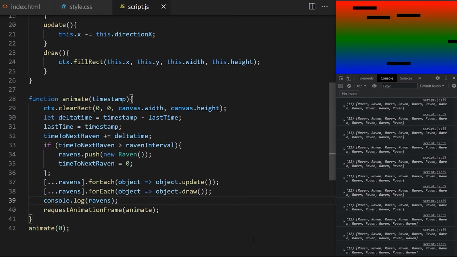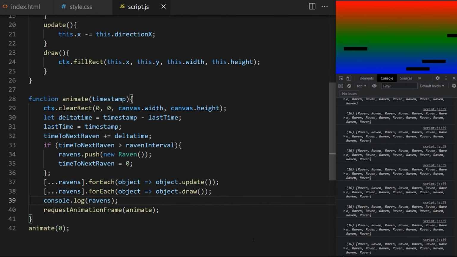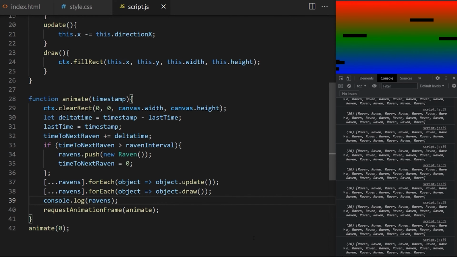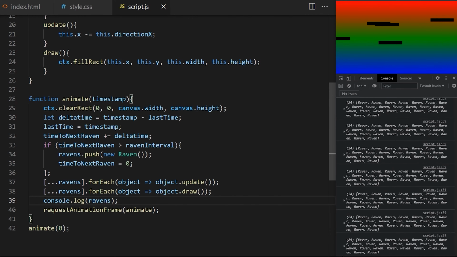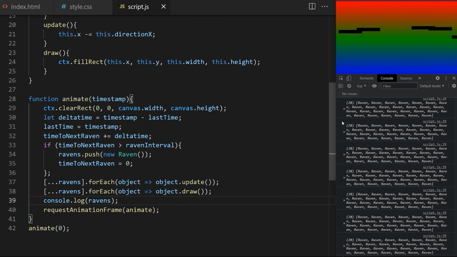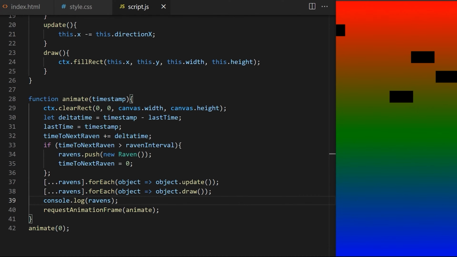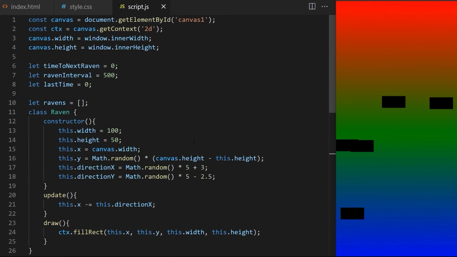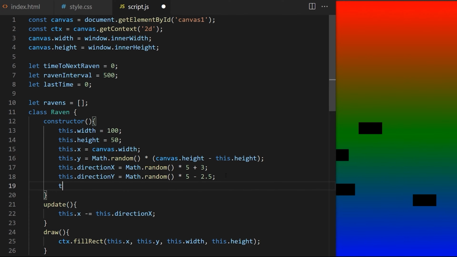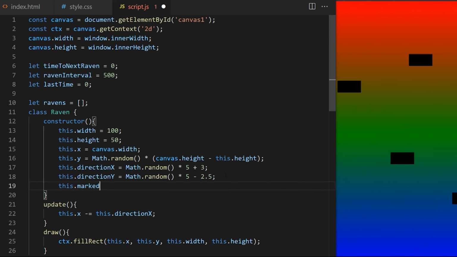Using splice while cycling through the array removes objects from somewhere in the middle of the array, so then we have to write code to adjust the index to make sure neighbors of that object don't get skipped. Easier way to discard objects we don't need might be using built-in array filter method. We will just run through the array, call update and draw for each Raven, and then we will filter out Ravens that have moved past the left edge of screen. What does that look like in JavaScript? Let me show you.